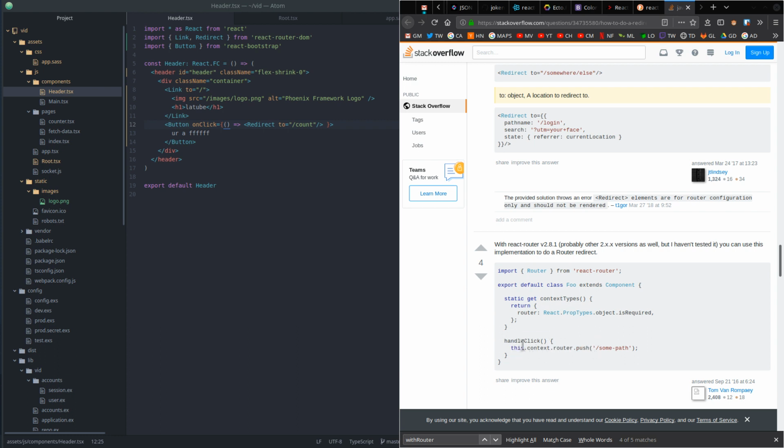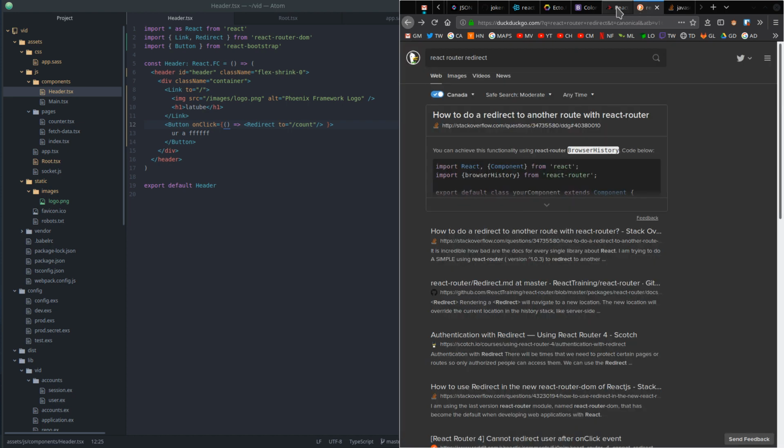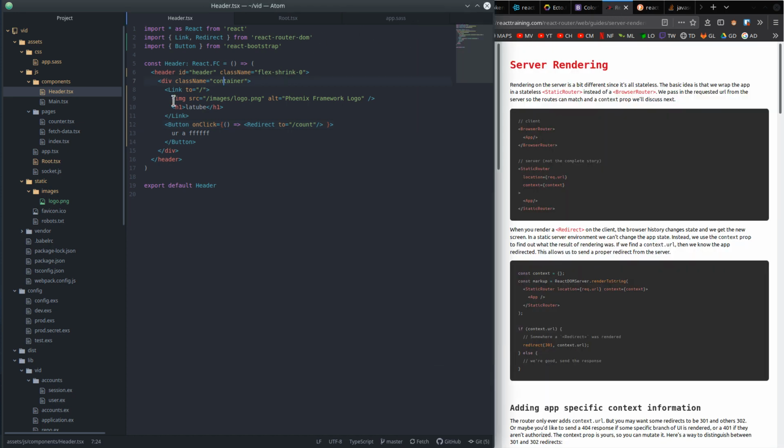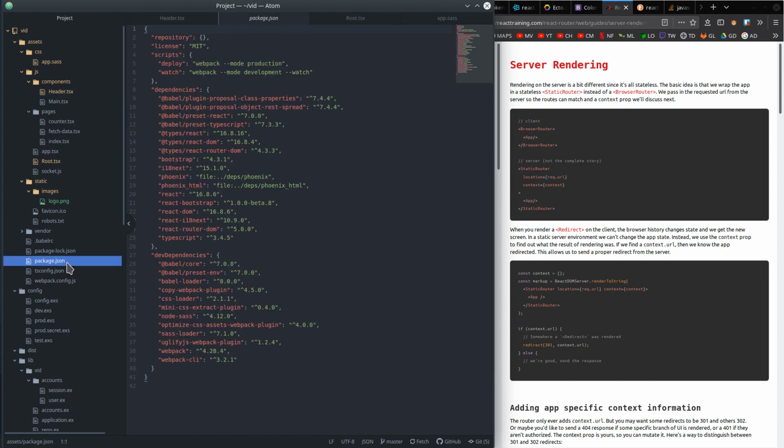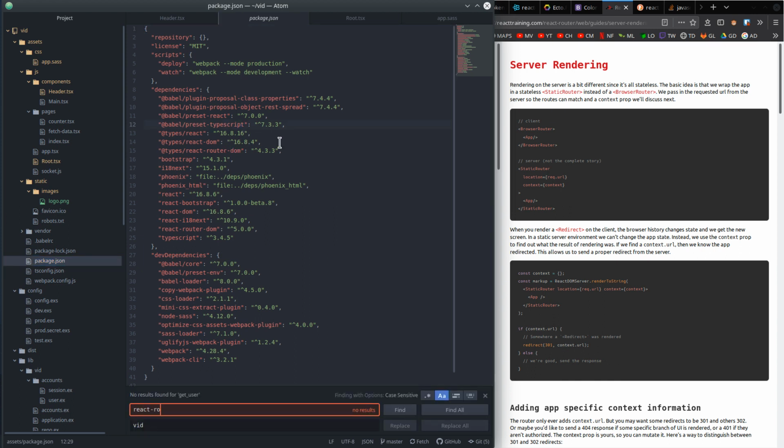And I'll click this, context.router.push. Oh. That's React Router DOM, though. But that's exactly what it is. That's all I have. Oh yeah, that's all it has.